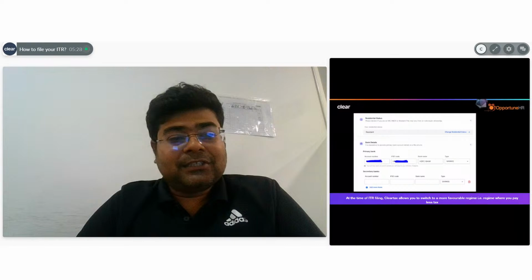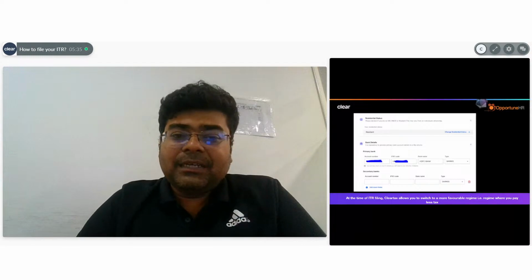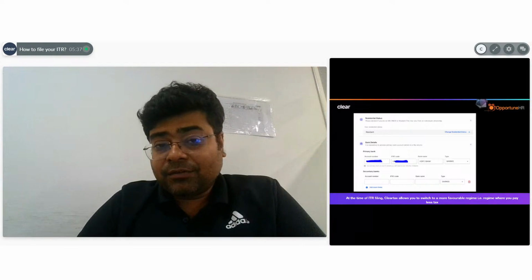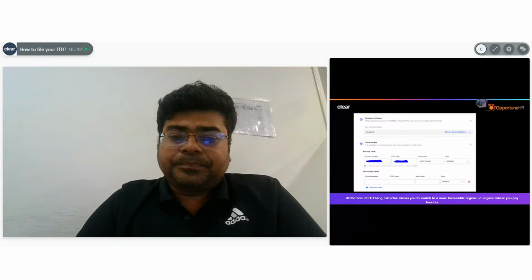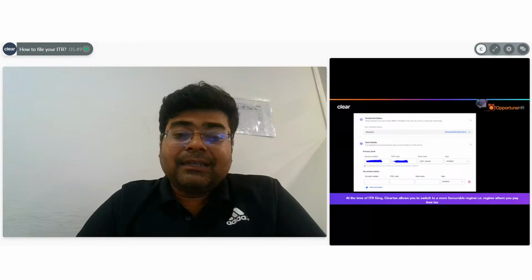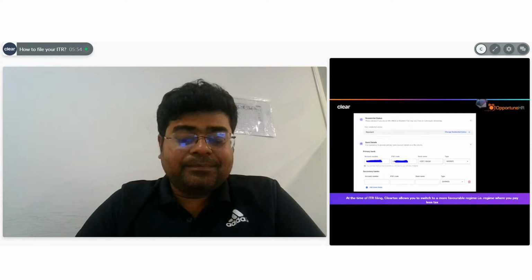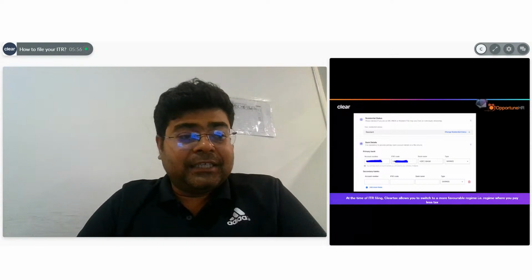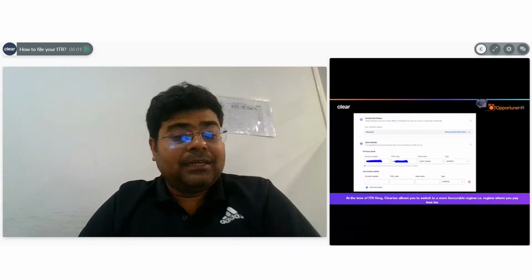Now, the residential status actually depends on the number of days you stay in India in the financial year 22-23. Normally, if you are staying in India for a period in excess of 182 days, you will become a tax resident of India. In case you are going out of India for employment purposes and your days stay is less than 182 days in India, then you will most definitely be becoming a non-tax resident of India. However, the situation might change if you are coming back to India, right? So you need to be looking at that.